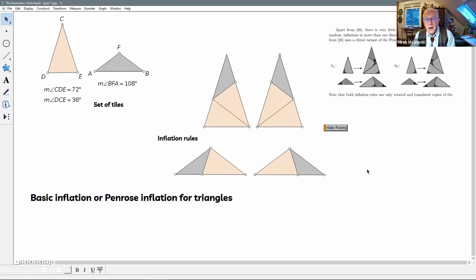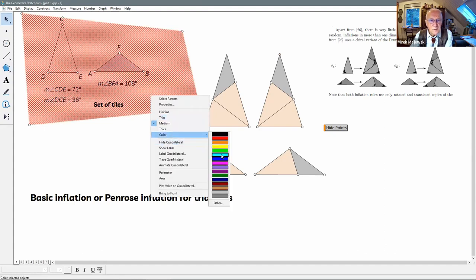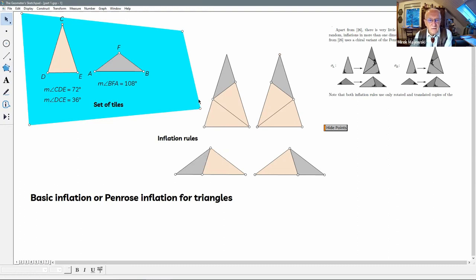But these two triangles are quite important because we can divide them into something smaller. So we need inflation rules. Okay, this is the alphabet, and let's make it different colors so you will know. So this is our alphabet, and then you also need a set of rules. We have 4 rules. You can have more if you want, but in Penrose inflation, we just prefer to use these 2 rules.